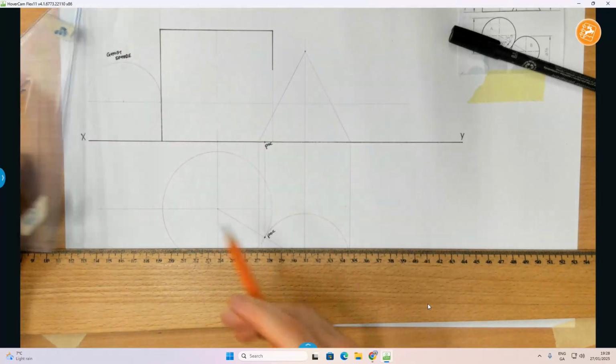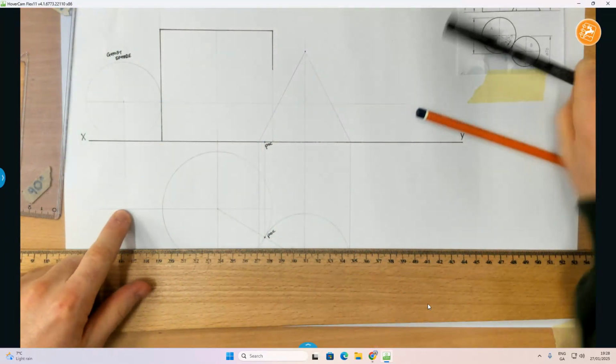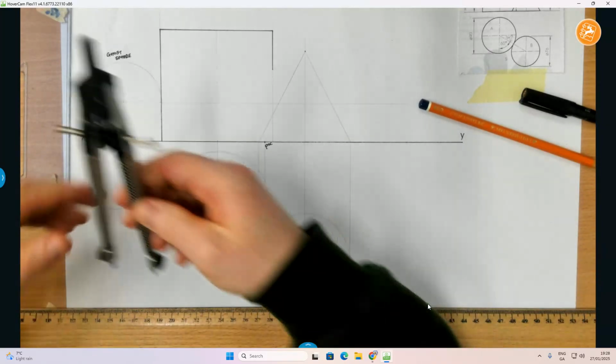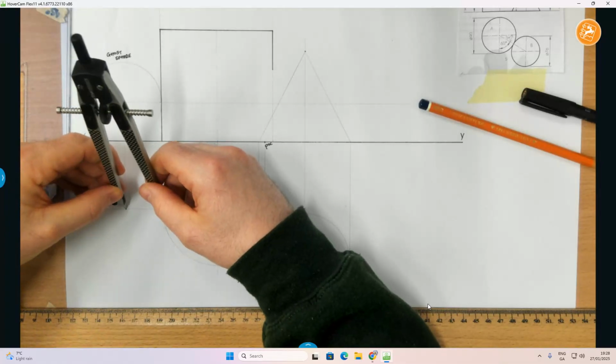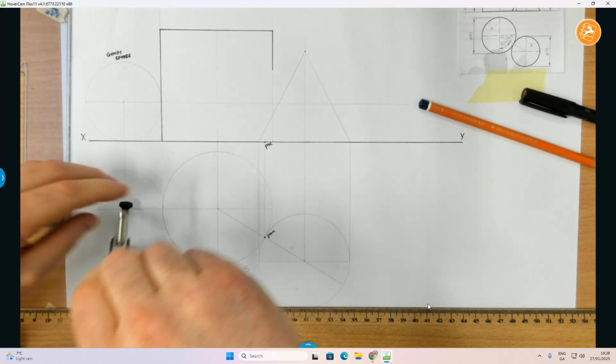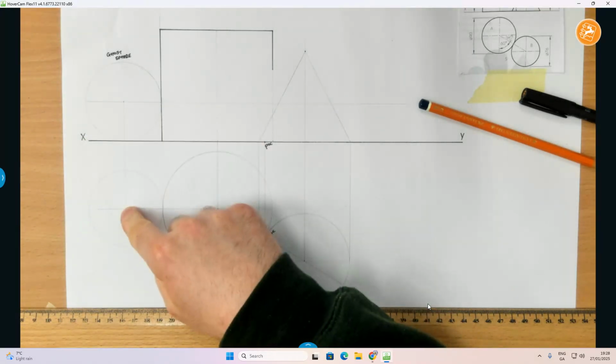So if I was to draw that in plan, the center point would come down, and that would be right there, the center point of my sphere, the ghost sphere, once again when it is at the side of it. I'll draw it in once again, just for demonstration purposes. It's not needed, but I'll just put it in ever so lightly. Once again that is the ghost sphere.